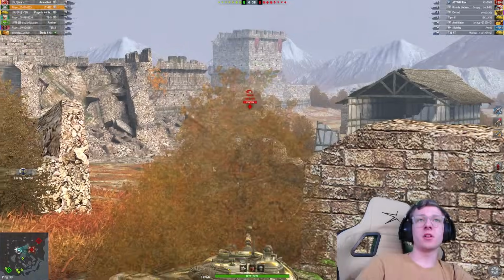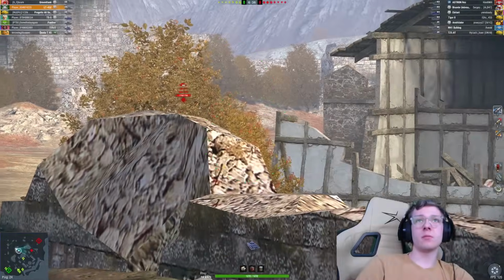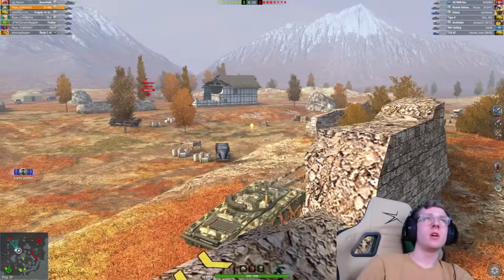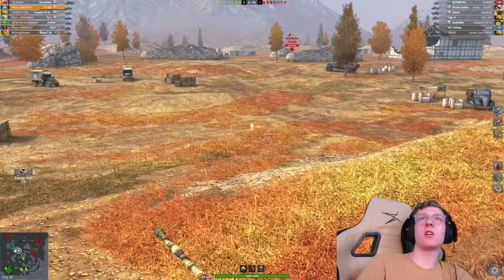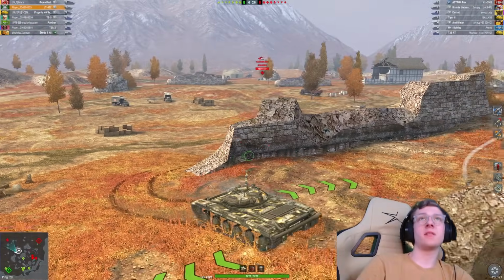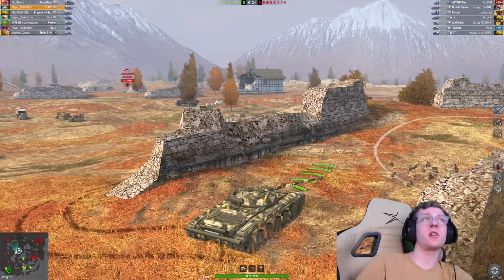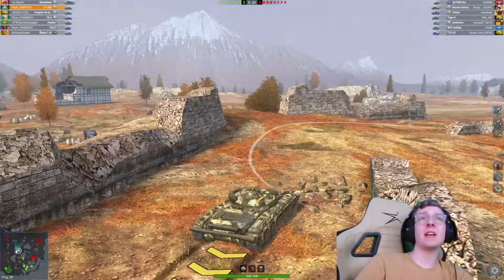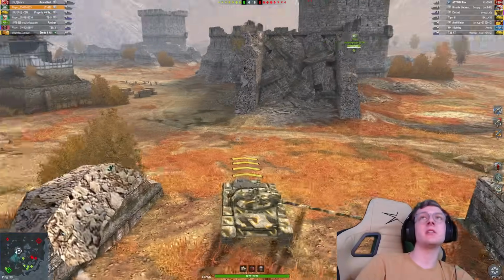Our team does not appear like they really want to support me all too much, but hey, we're going to get a free shell into the Tiger 2 at least. There you go. But we have the Astron off to the side. This is where that amazing reverse speed comes into play. If I was in any other vehicle, I might have lost health to that Astron. But because we're in a tank that has great mobility, we're able to get out of that situation very easily.